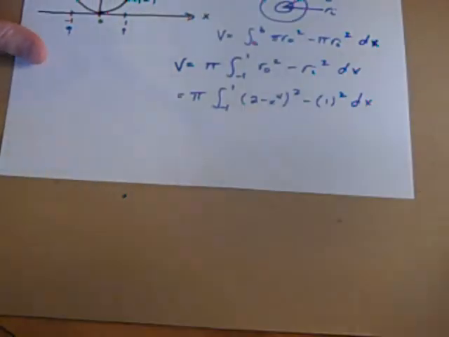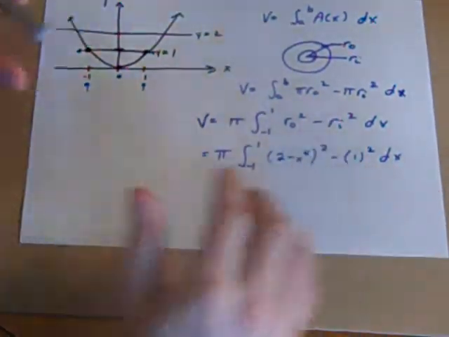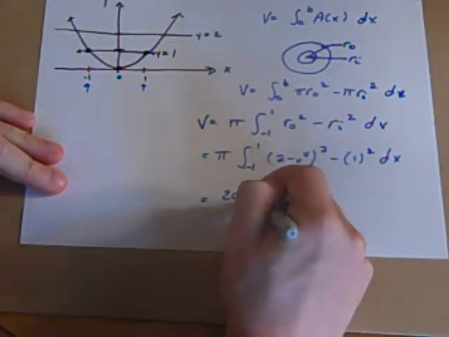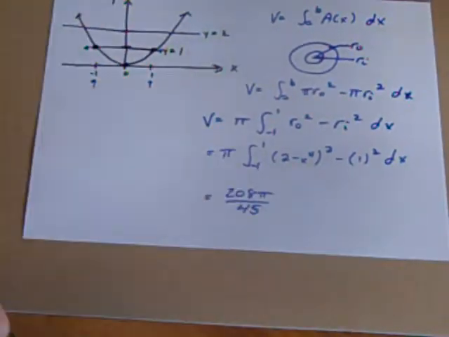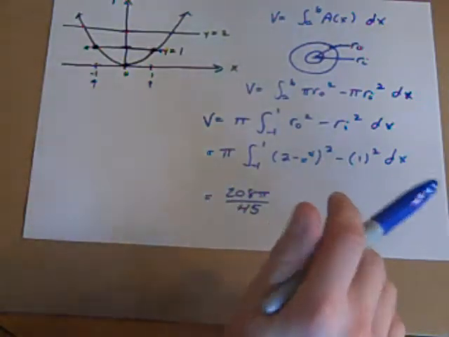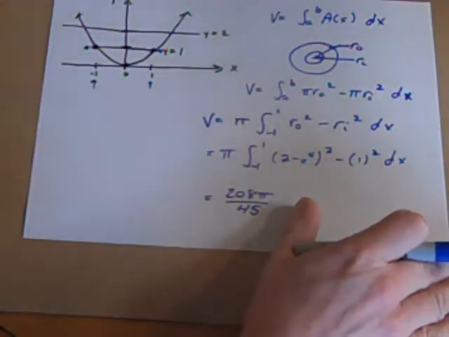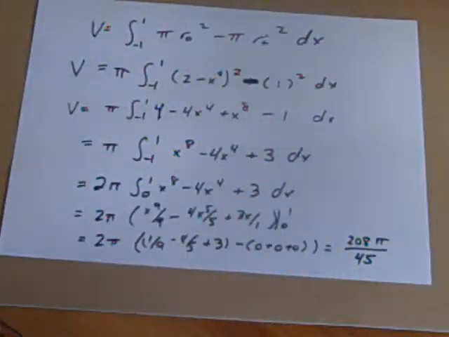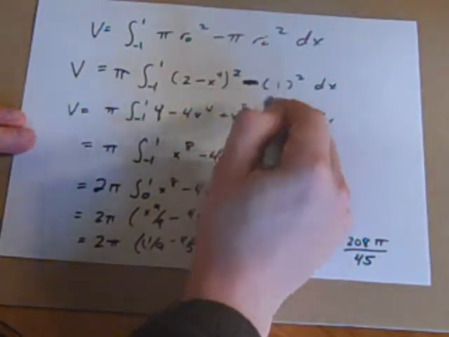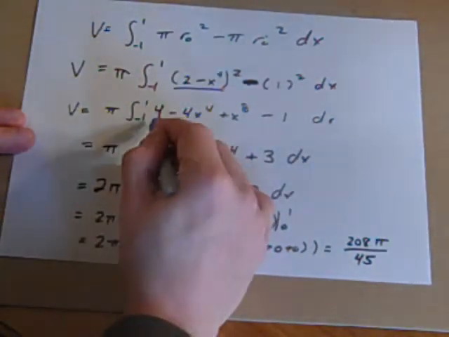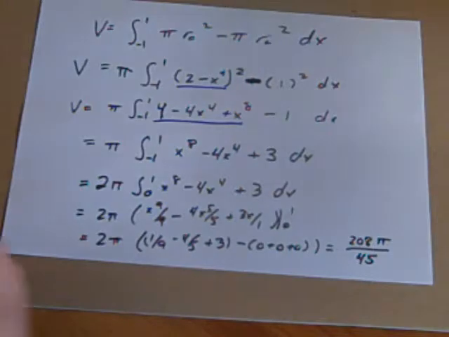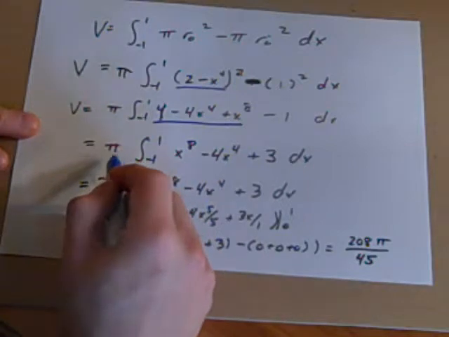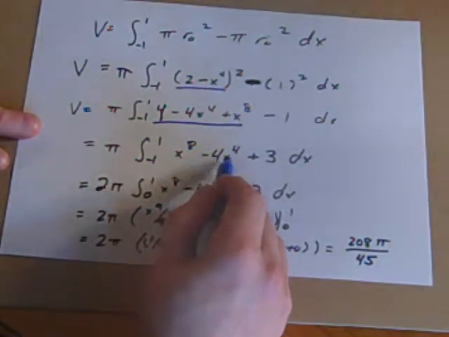And if this was the calculator section of the AP test, we would simply plug this in and get a value. Now if we do that, I did it by hand, I haven't checked this, but I get this for the volume. I did do the integral by hand, I'll put that up. And again, if you want good practice, pause it, but that's where the value came from. And again, the big mistakes I see all the time, we forget to subtract, I almost did that. And we forget that a binomial squared becomes a trinomial. And when we combine the like terms, we can get to an integral of x to the 8th minus 4x to the 4th plus 3.